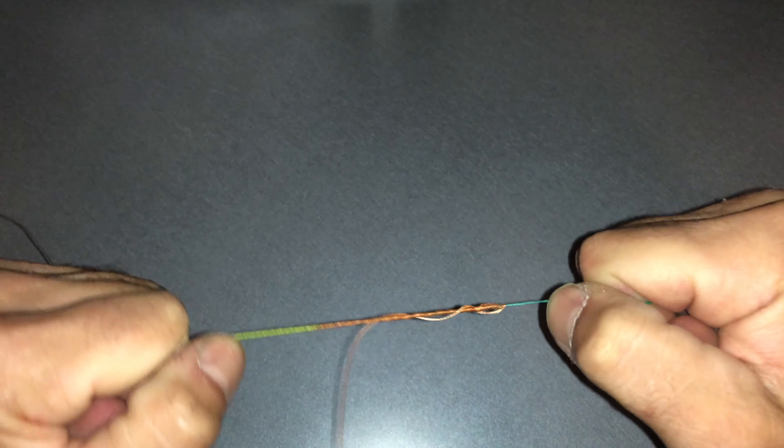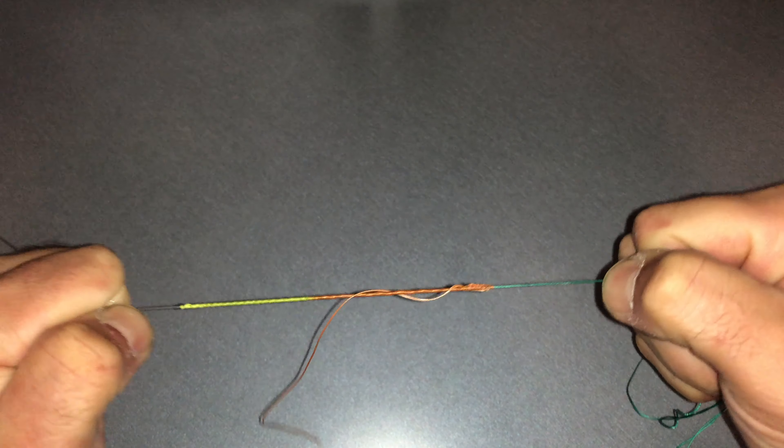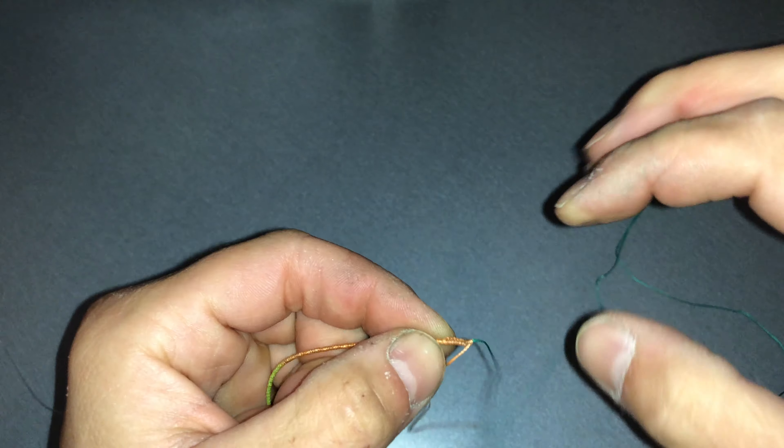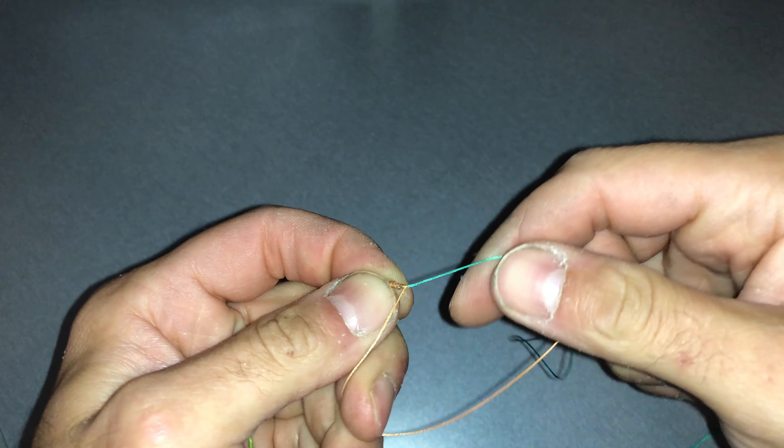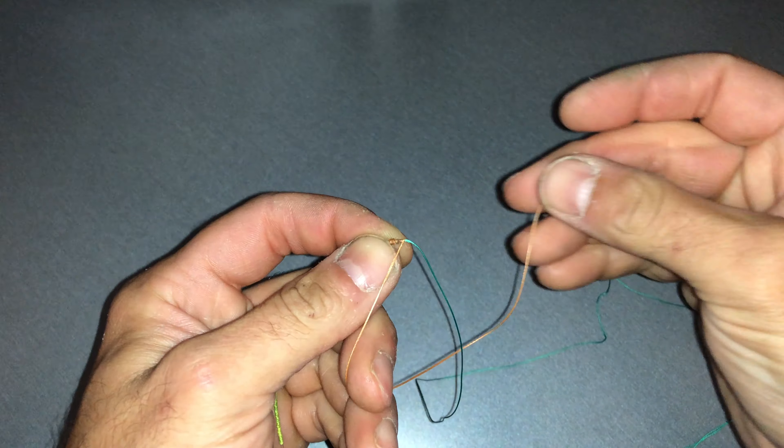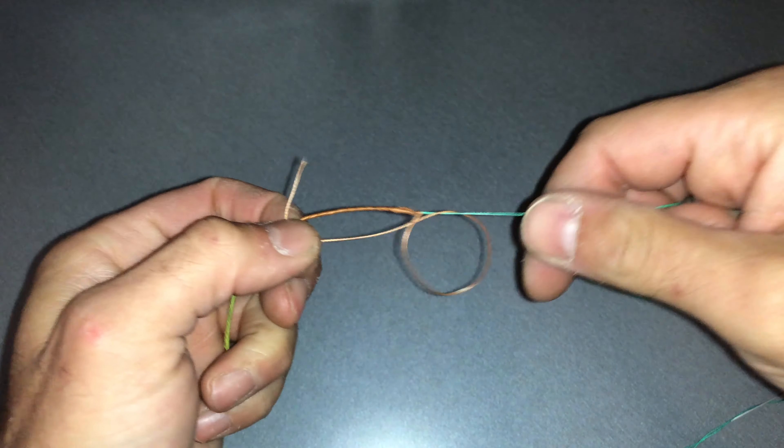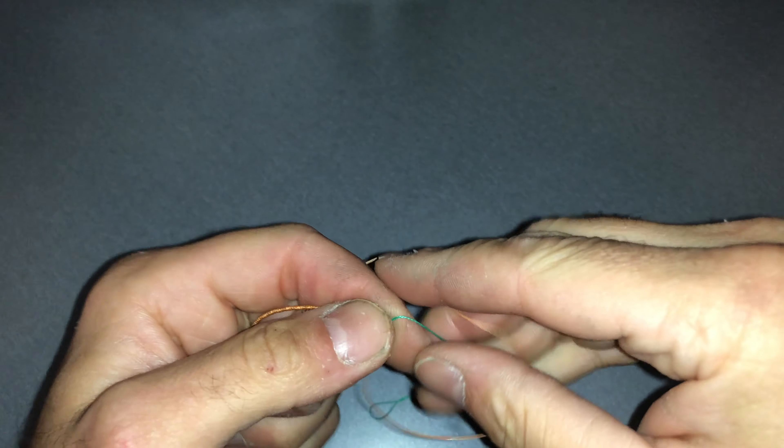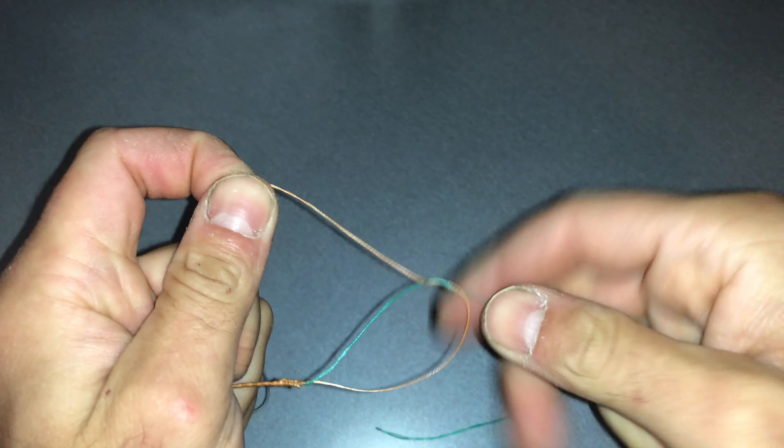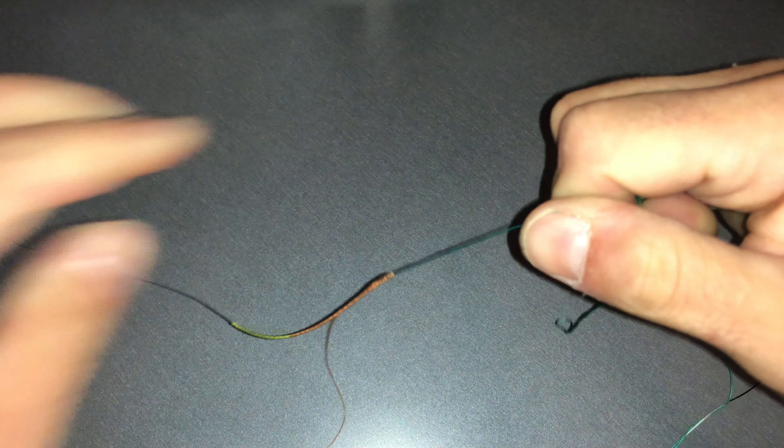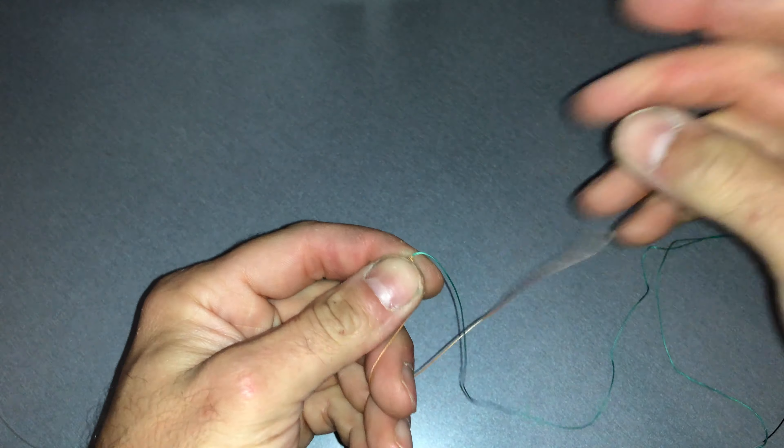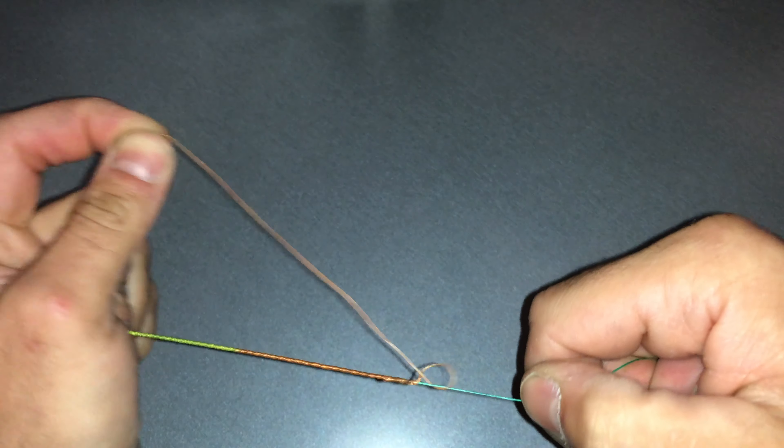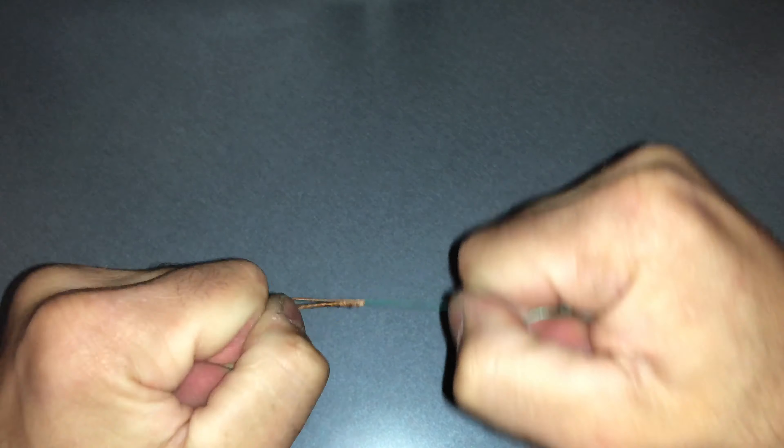You can even just give that a bit of a pull from the main line and the actual leader line just to lock that in up against the mushroom of the fluorocarbon leader material, and then continue on. So we go under, over, under. Okay, pull that one down nice and tight.